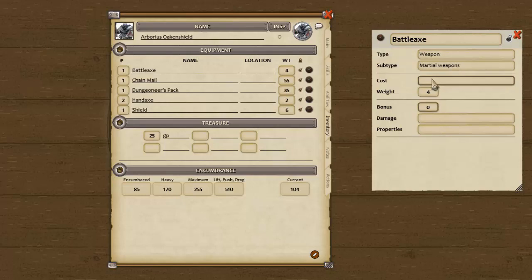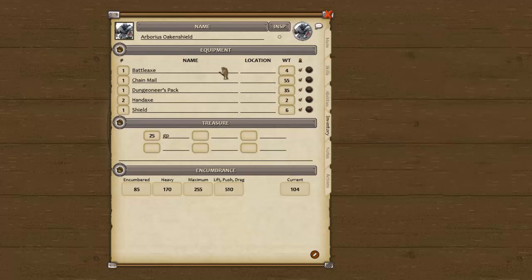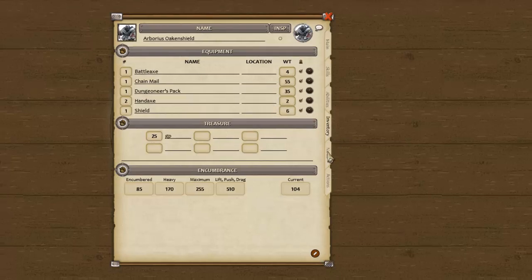I can put the cost, the weight, any bonus, like if it's magic. I can say it does 1d8 slashing, etc. Now, I'm not going to really bother filling it all out, but it just allows you to have a neat reference so you can link items to other people, and then they can see it as well. So I'm done with equipment. Let's move on to our notes page.